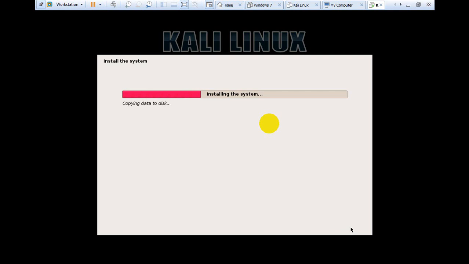You will find the repository list under /etc/apt, and then the sources.list file. I'll show after installing the operating system how to change the repository and what you need to insert there. So just wait until the installation completes. I will show how to do that.